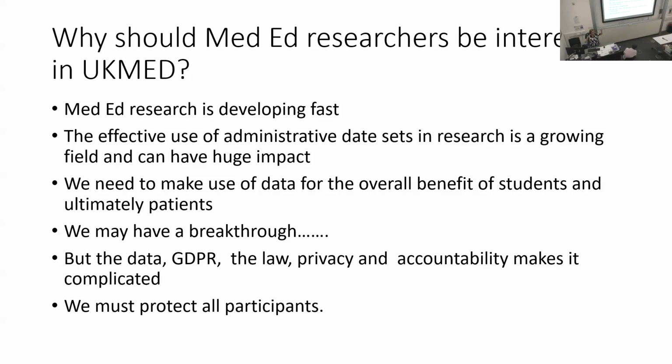Although the US is very big, it has fractured health systems and fractured education systems, and it doesn't bring it all together like we do. So collectively, we could have a breakthrough, and that's where we want to encourage you to use the administrative data sets to try and get that breakthrough. But it's complicated. There are all sorts of barriers that make it difficult: GDPR, law, privacy, accountability. We must protect all of the subjects whose data is being used, and that makes it very, very difficult to navigate.